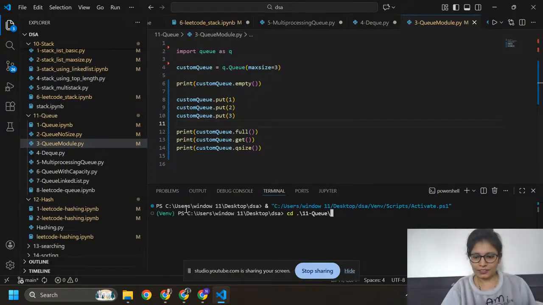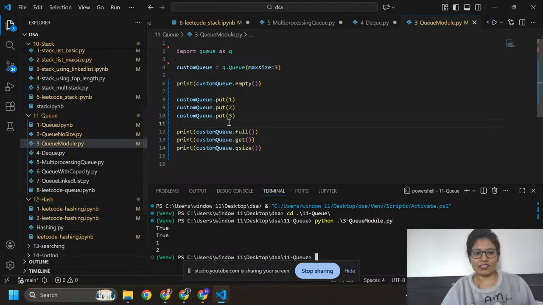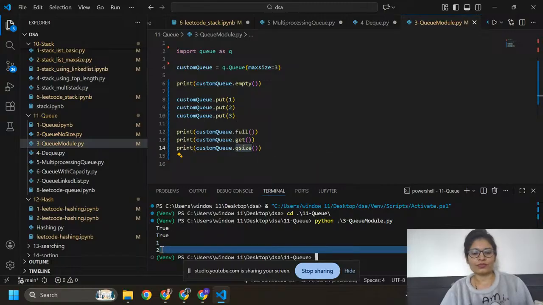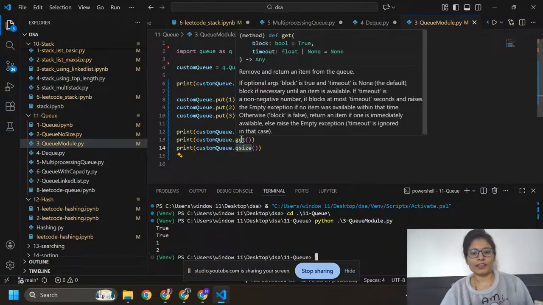Okay guys, now you can see if it is empty then it will print true. If it has reached the maximum size then it will return true here. Get means it will get the first element, and it gives you size 2 after removing one element by using get.